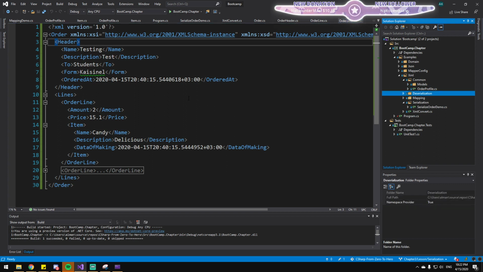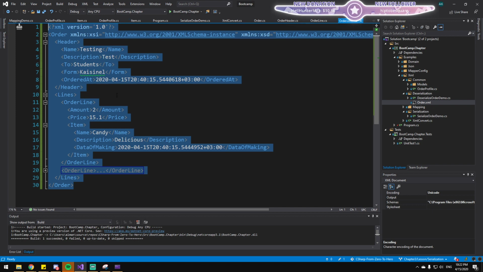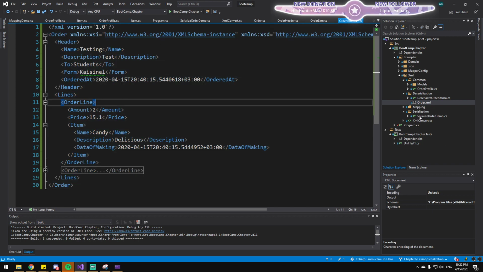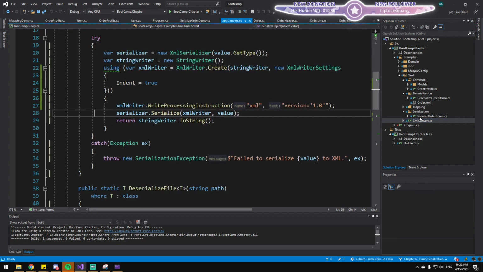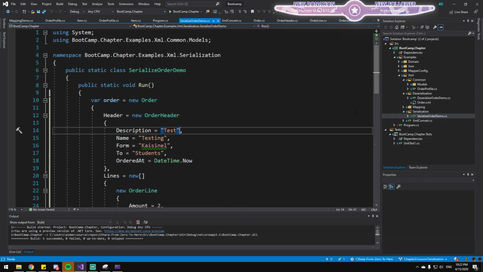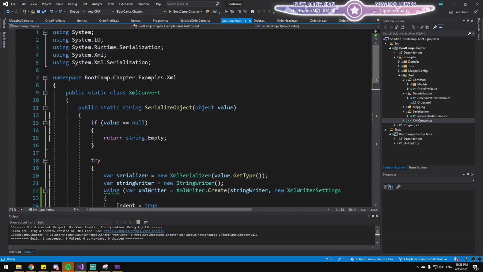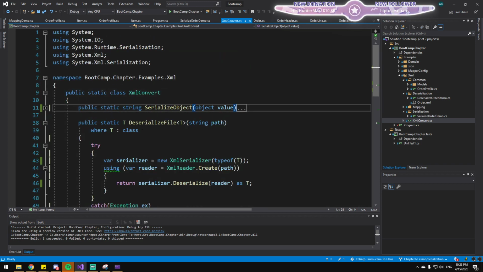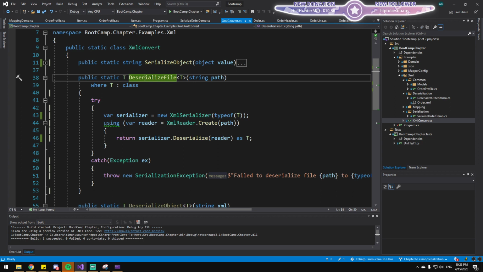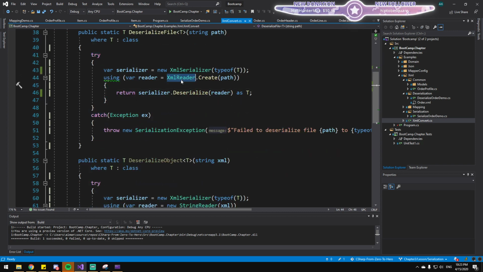And how does the opposite look like? How do we actually read from this file? And there was a question, can we read from a file? How does that work? Sure, we can. And that works. So that is serialization. And I made a method, deserialize file. It takes a path to a file. The same steps, I create a serializer for a specific type. And then I create an XML reader, which reads a file.